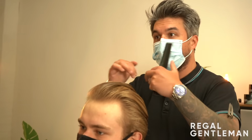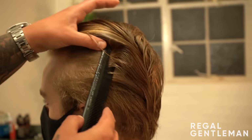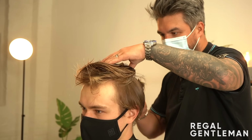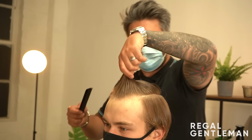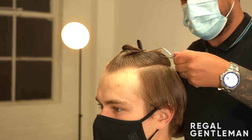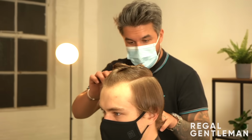I don't want it to sit like a bowl cut. I want it to sit top heavy, but blended at the same time, okay? There we go, like that. Flip that up out the way. There we go. Now I'm going to tidy it up off the ears and clean it up on the neck. Is that okay? Yeah, perfect.